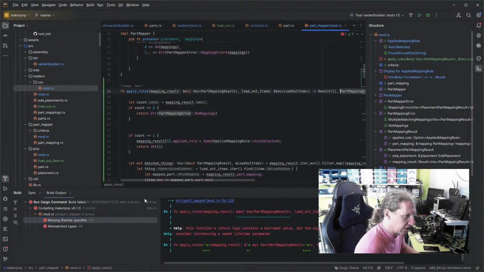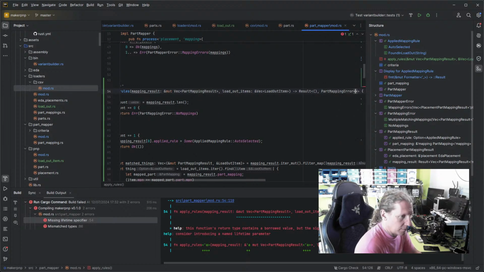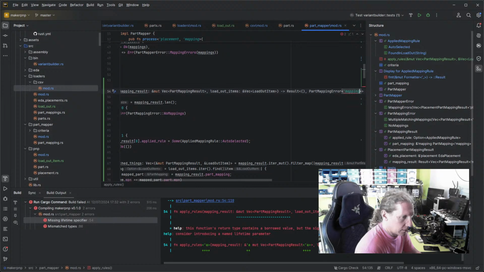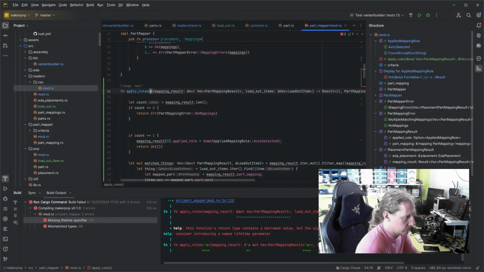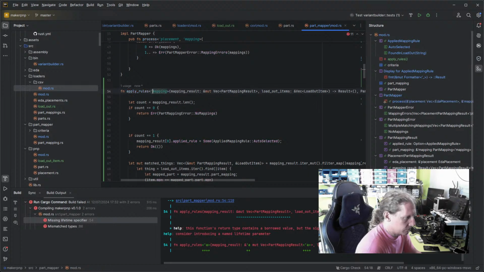What did I forget? Missing lifetime specified. Yeah, kind of thought we were going to get into this. Part mapping error, mapping. This thing takes a lifetime.